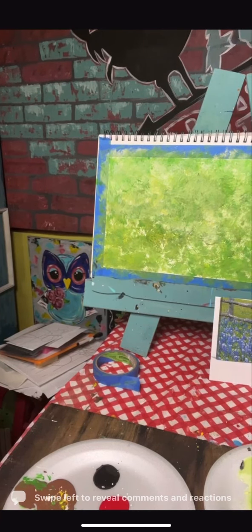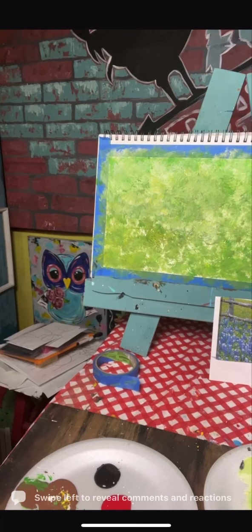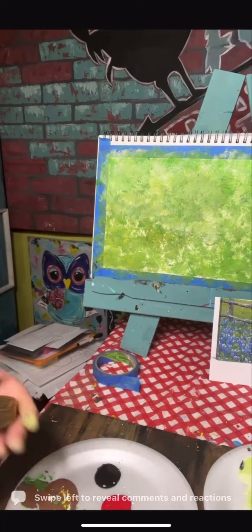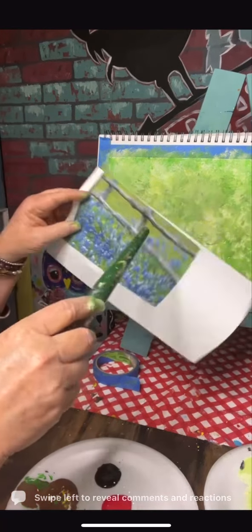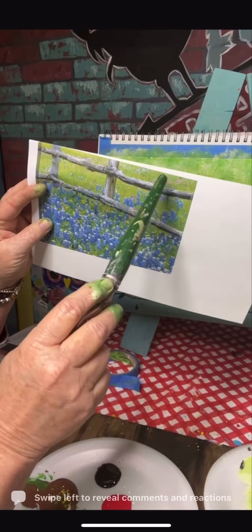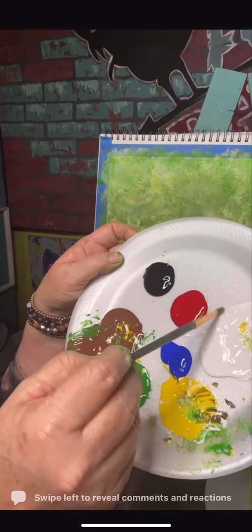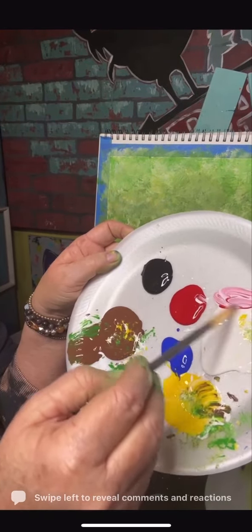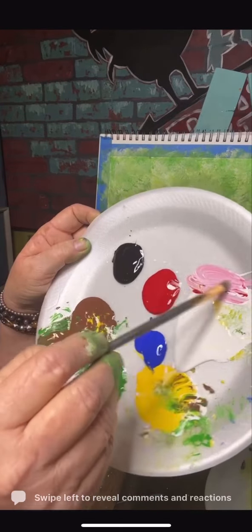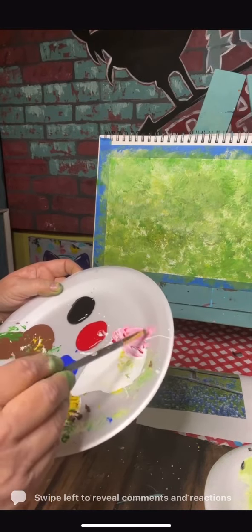And we're going to do those with, let's think, we can do it with this. So let's get the ones in the background because these overlap those and those overlap those. Let's get some of these pink ones in here. So I have red and white and I want it to be bright pink, so I want a lot of red. That's a pretty color right there. So we're going to put some of those. I already have this paint on my brush, so maybe I'll put it on with these.